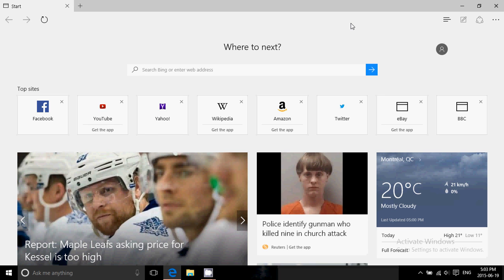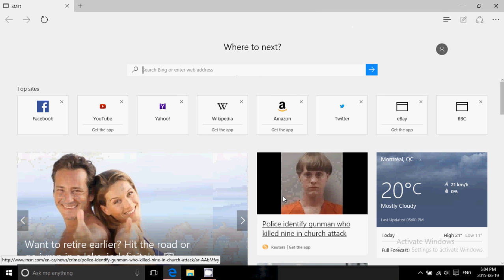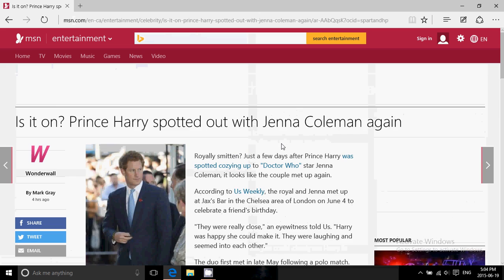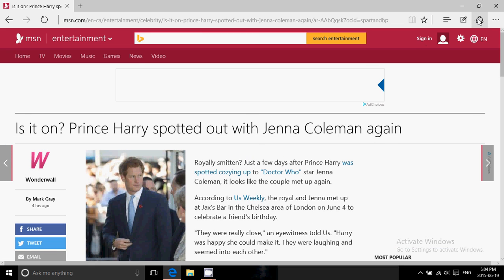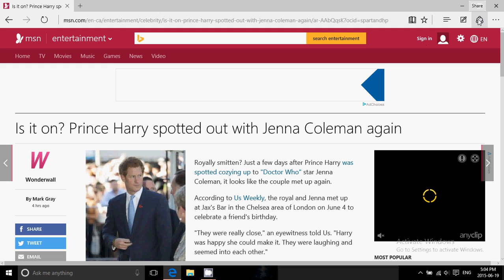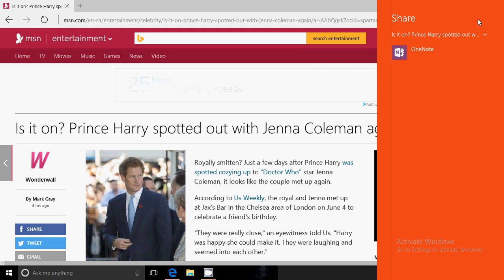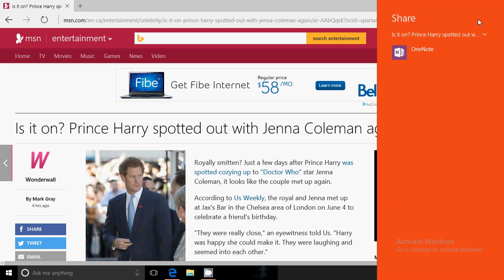But something very interesting. When you are on a page and you decide to read an article, for example, there's that little share button right here on the top right, which is pretty much the same icon that we had in the share of the Charms bar in Windows 8. But when I click on it, behold, this looks like Windows 8. It actually has this little sliding panel from the right side of your screen that really looks like a Windows 8 feature.